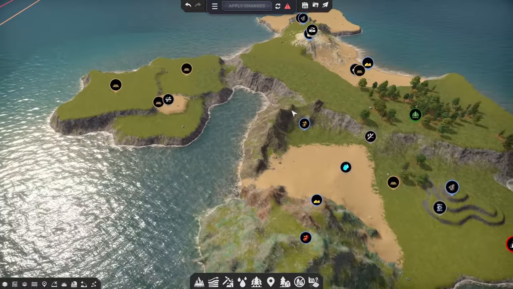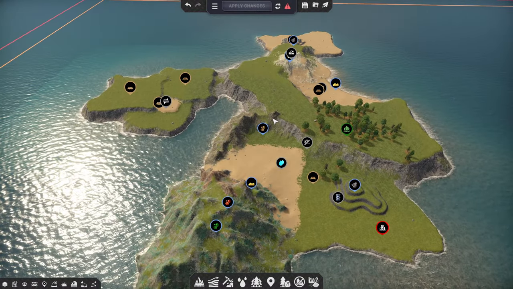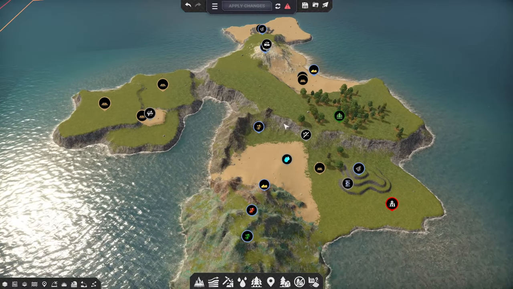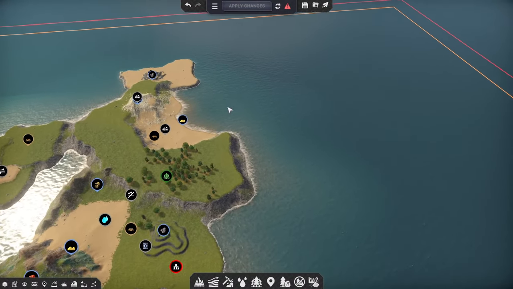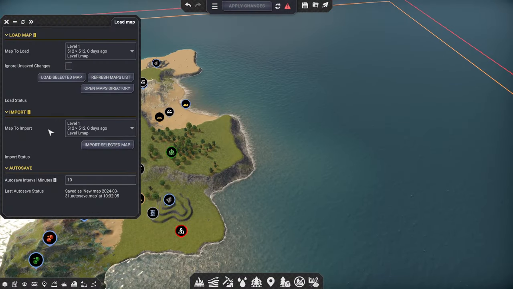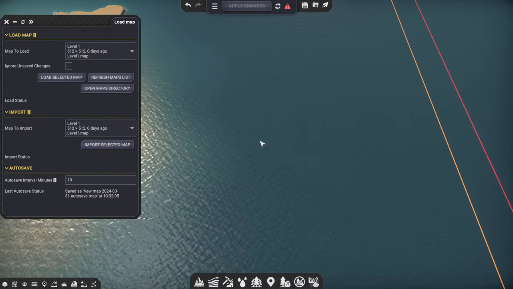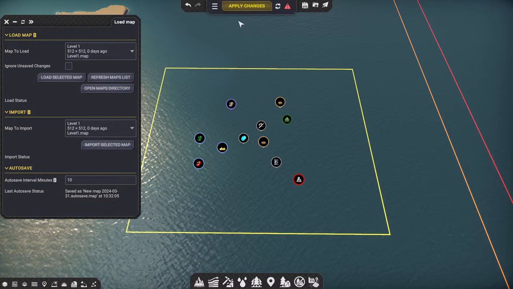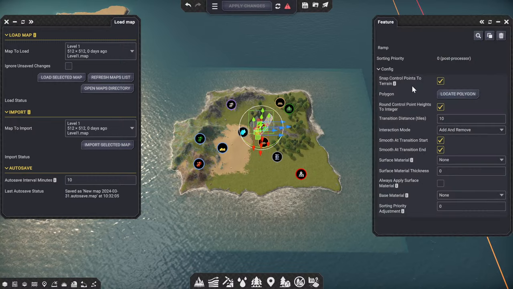Right, and I think one last thing I would like to show, which is quite handy, is we support blueprints for the map editor in a way that you can make a tiny map and then import it into your existing bigger map. So remember at the beginning we did the map which was called level 1. So I can go to the load menu again, choose level 1 here and say import selected map, and it's going to get imported right in the middle of the screen. So I select this and you can see the features are there. I apply and boom, we have the map from level 1 right there.